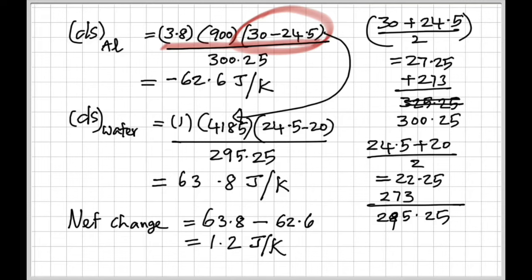So conclusion. We just considered one change, right? You mix two objects and what did we find? We found that the net change in entropy is positive, which means the entropy is it increasing or decreasing? Is it increasing or decreasing? Increasing. Therefore, when all these processes take place in the universe, the entropy of the universe is increasing continuously.